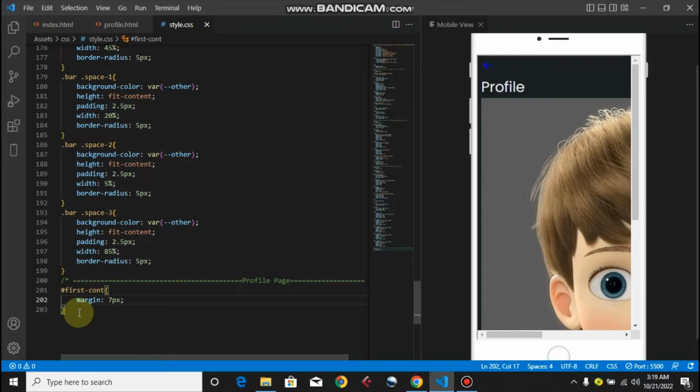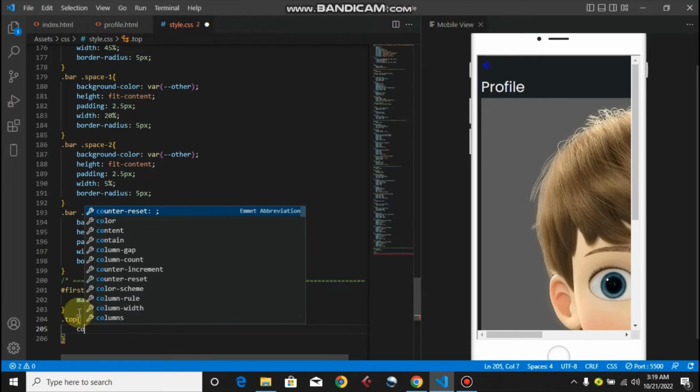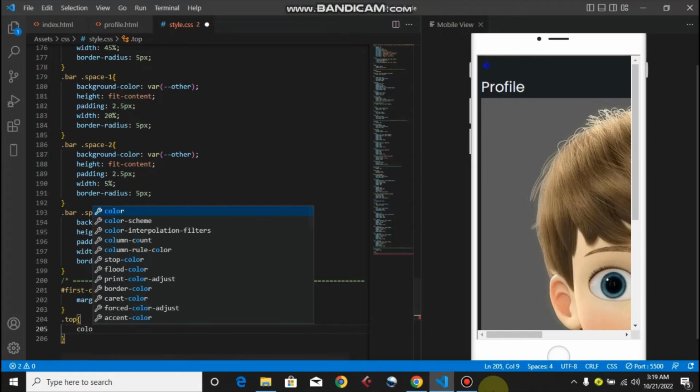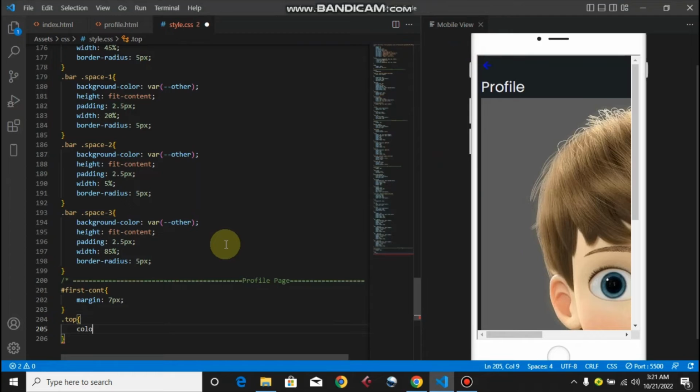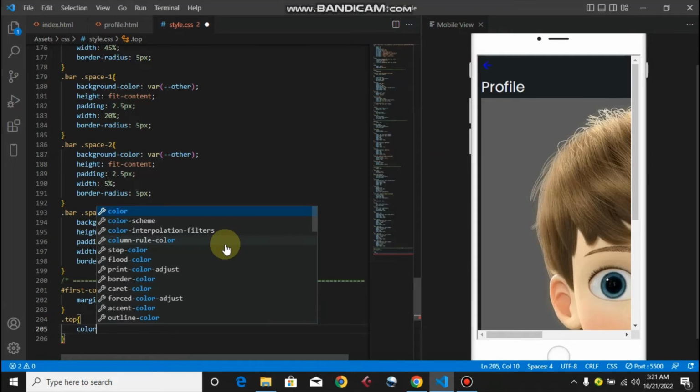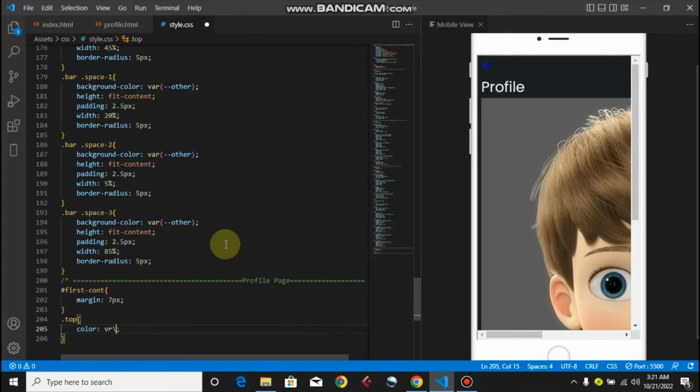Now let's attack the top. The top class, we are going to give it a color. Let's call the variable, and we are going to give it this test color.